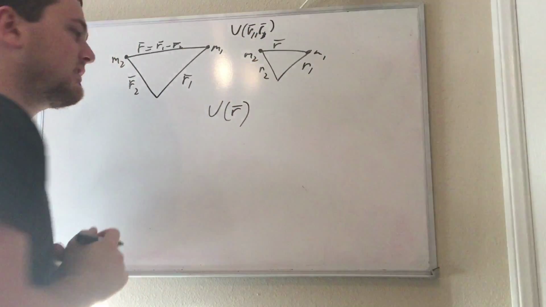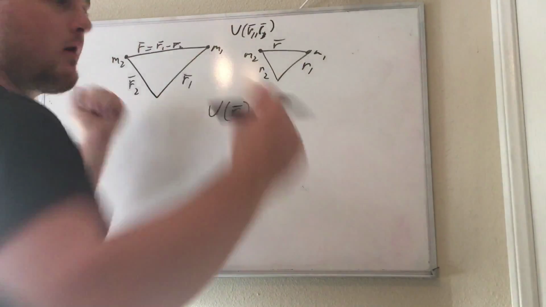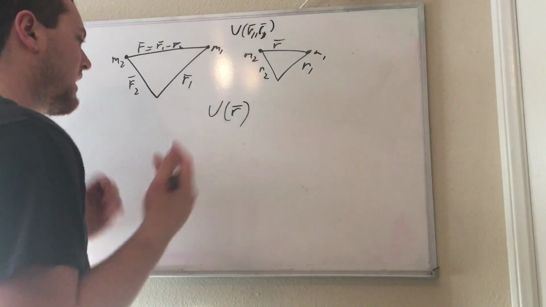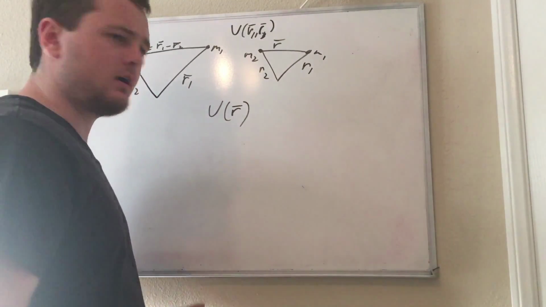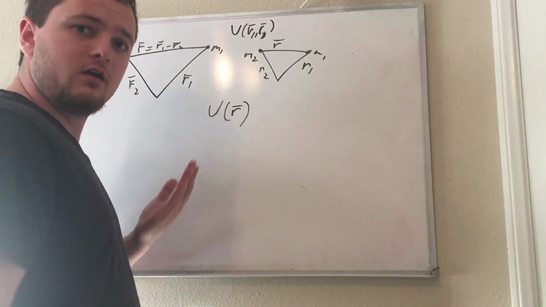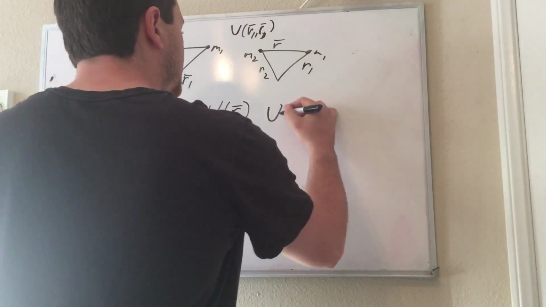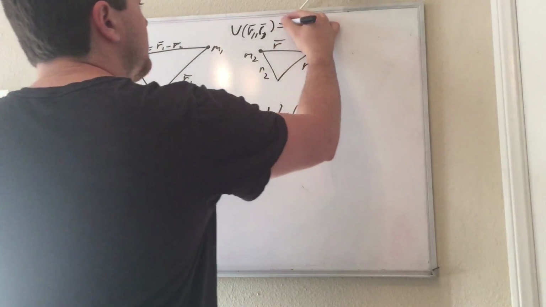Our next thing is that this system is rotationally invariant. If I grab my system and I flip it any way around I want, assuming there's no other external forces or potentials, that means that we know this has to be a magnitude problem because R would be changing if I did that. So we know that the magnitude of R is never changed when we flip something around. So we know that U equals U of R. So we're going to keep that in mind.